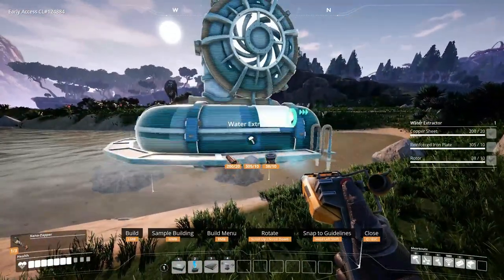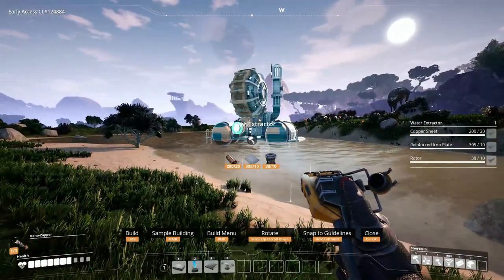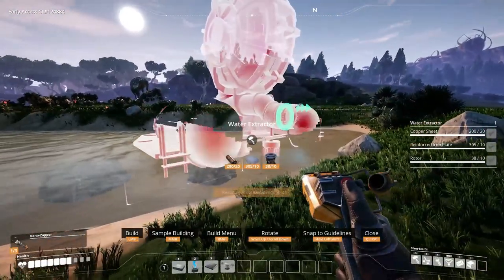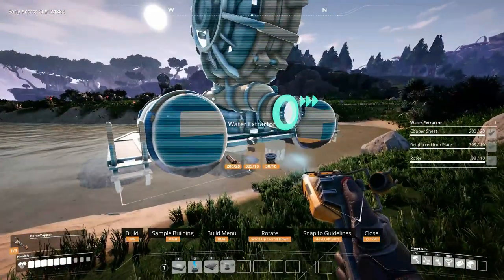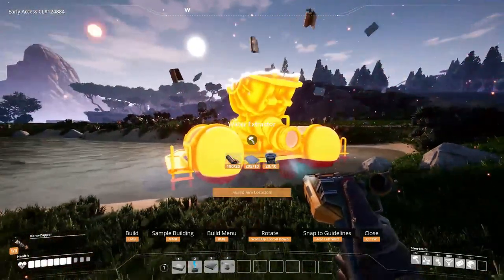I don't know how many water extractors we're going to need, but I don't want to just put one in the middle of the lake and monopolize the lake, and then we can't build any more. So let's build one over here off to the side. Again, this is my first one, guys. I don't know how any of this works, though, the fluid stuff.